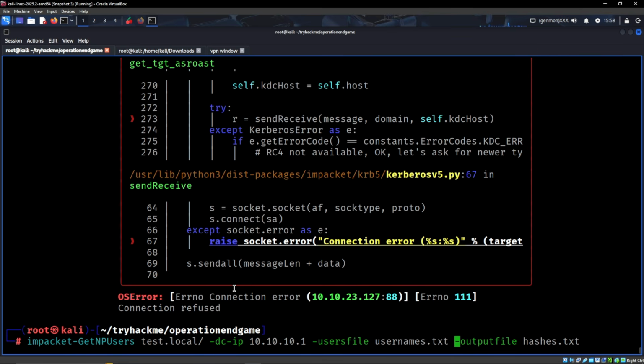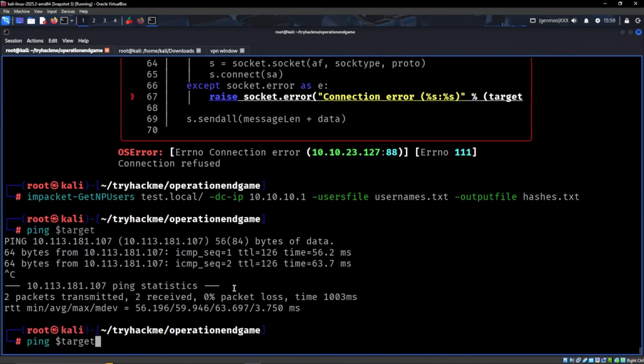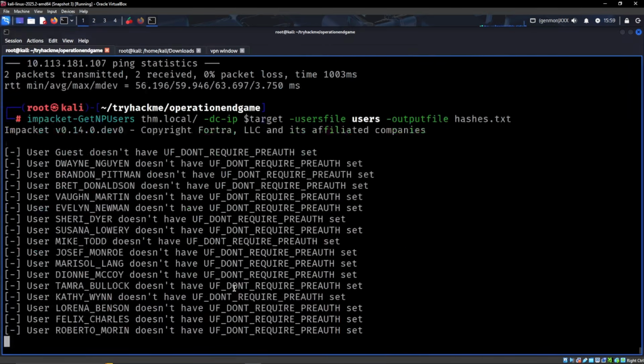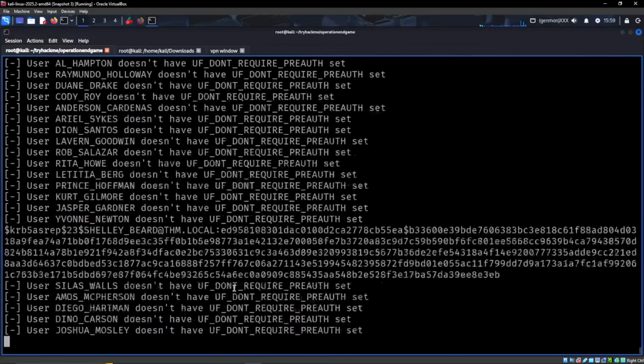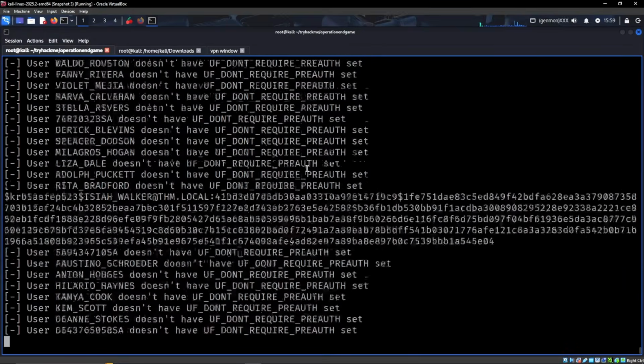Let me just make sure that the target environment is correct. It is. All right, so let's see. So target, the use of a file is going to be the one we just made, right? And I believe we'll call it thm.local, or I believe that's the right domain name. And let's try this. Beautiful, okay. So we have an issue with the NetExec tool. That is no worries at all. I'm going to fix that after the video.